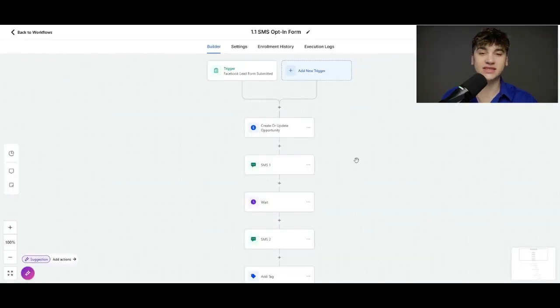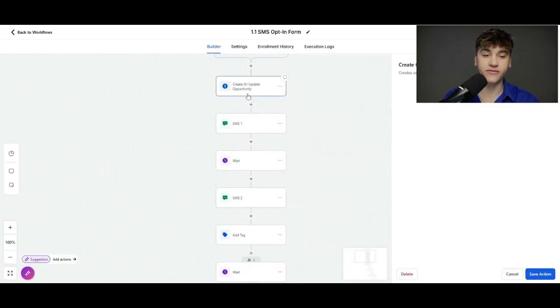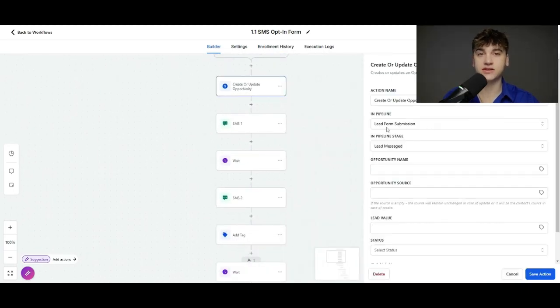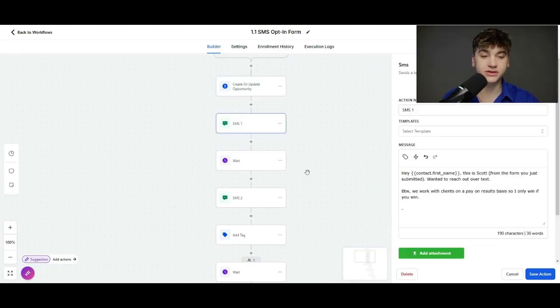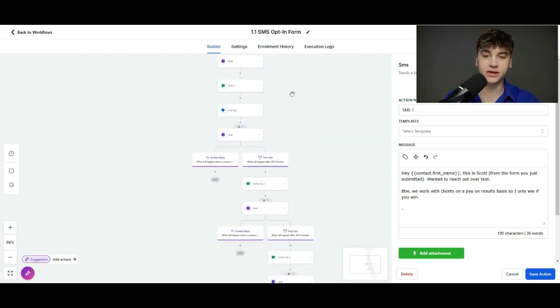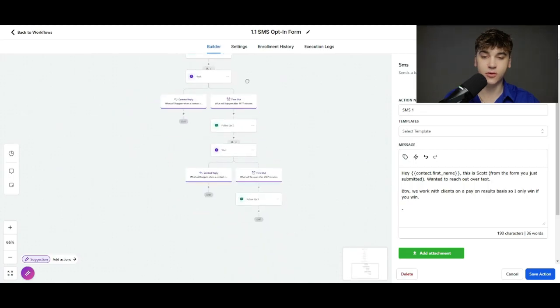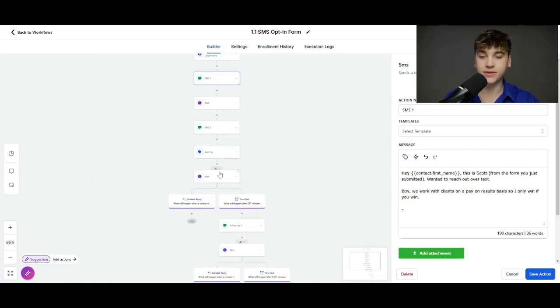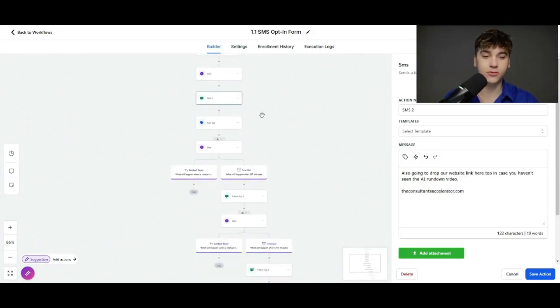As you can see here, this is an SMS opt-in form that I've built out. So when the lead actually submits their form information, I update the pipeline. In my backend CRM, I'm now telling it, all right, I've messaged that lead, so we're awaiting their response, in which case we'll update the pipeline further. And then I'm literally messaging the lead and telling them about the offer. If they don't respond, I have several more follow-up sequences that are going to take place. And if they do respond, I have my AI appointment setter taking over this whole conversation and making it automated. But yeah, I'm asking them questions.